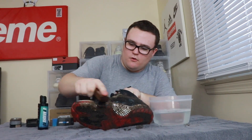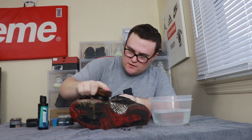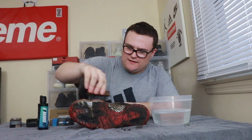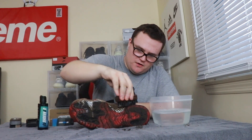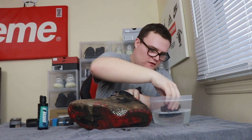You can hear all the grime coming off. This is the stiff brush — it's very hard. I'm using this because it is patent leather upper, not suede or nubuck or anything delicate, so we can use the hard bristle brush to get off all this dirt, grime, and mud. You can see it's gonna suds up — dip it back in the water and just go to work cleaning the sneaker.